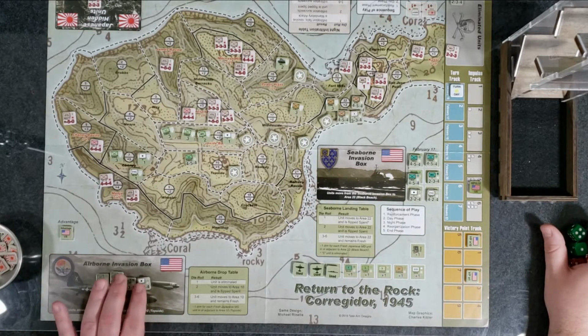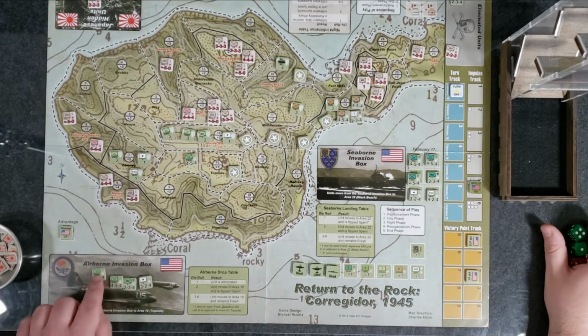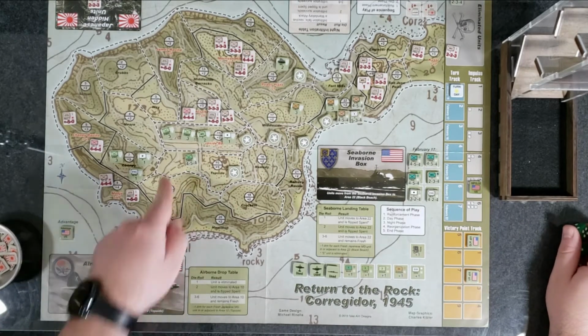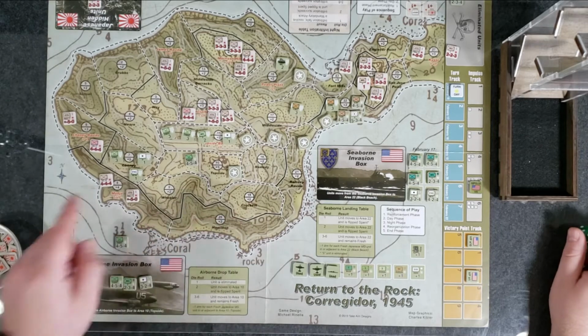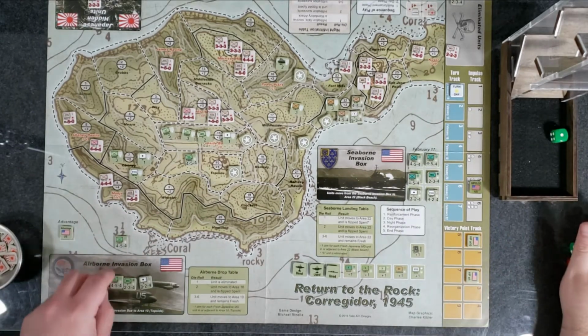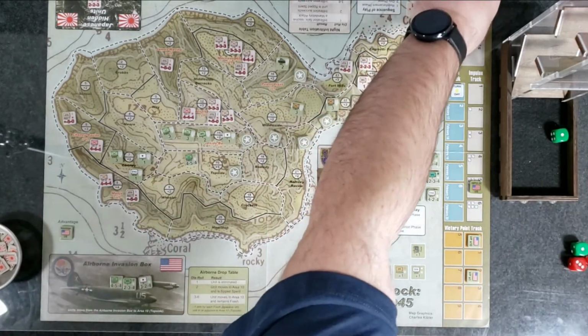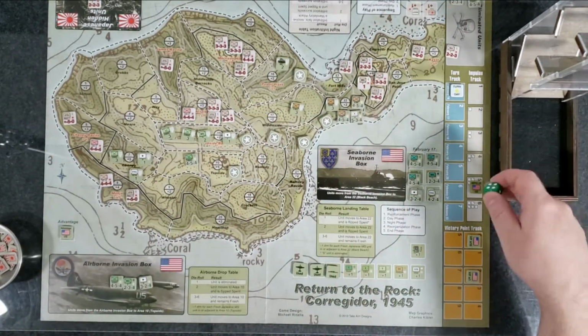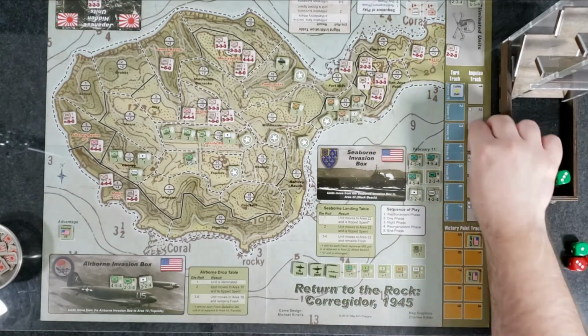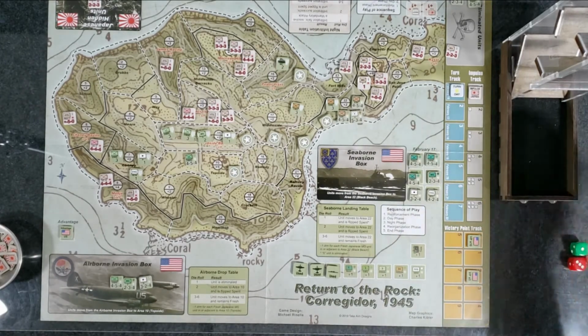Let's go ahead and start landing more units here. So this infantry here, we're going to try to land on Topside. Airborne landing. No Japanese machine guns adjacent, so no modifiers. Let's roll our 1d6. 1, unit eliminated. Well, that was a bummer. All right, let's see if we maintain our momentum. 3, do not. It reverts to the Japanese.